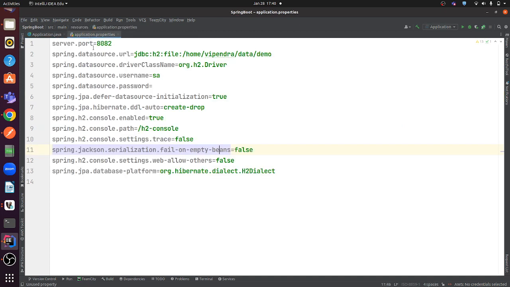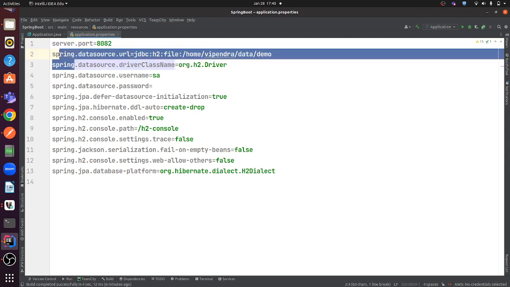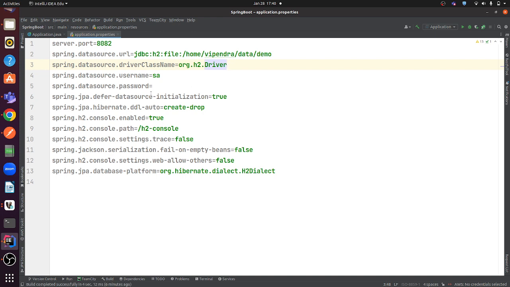focus on this example. This is the application.properties file, automatically generated. Here you can change the server port. Here you write the database connection. So actually we have H2, which is an in-memory database. So initially, for understanding purposes, we are connecting with this database, right? So this is the database, H2DB.